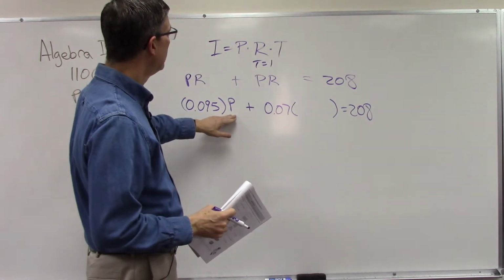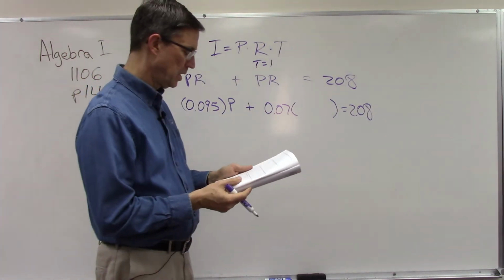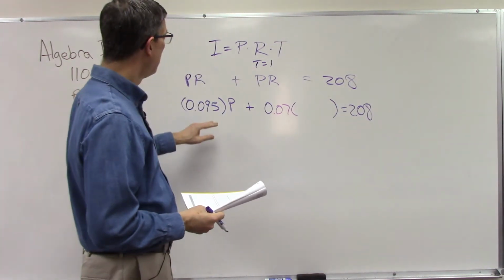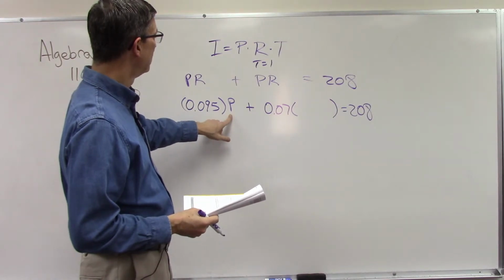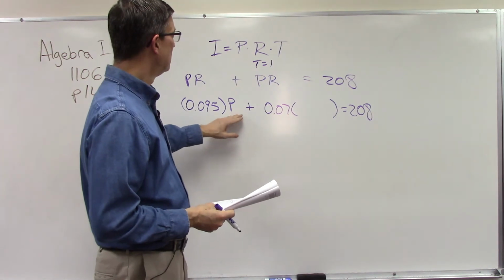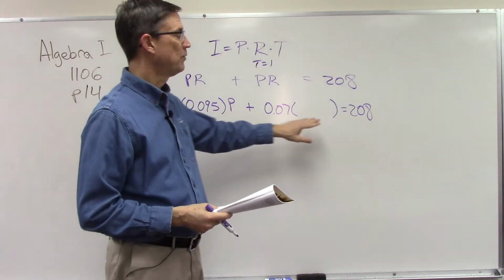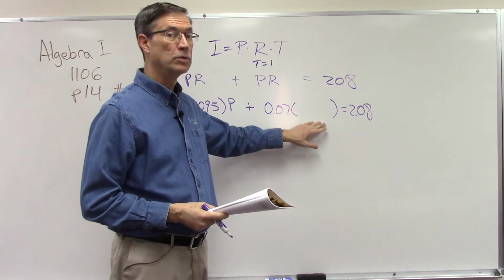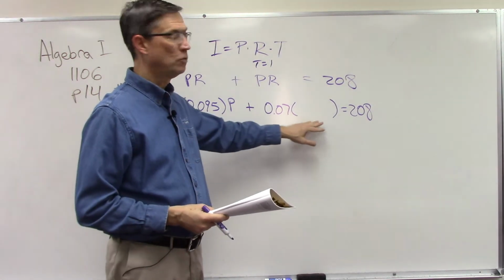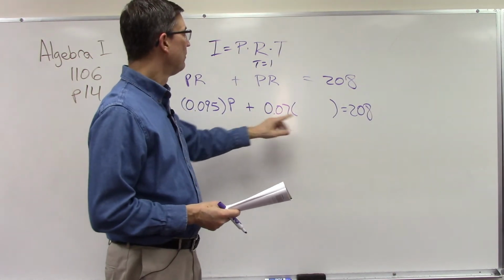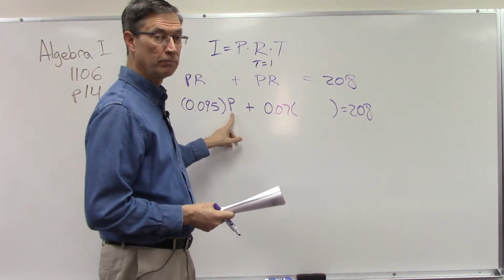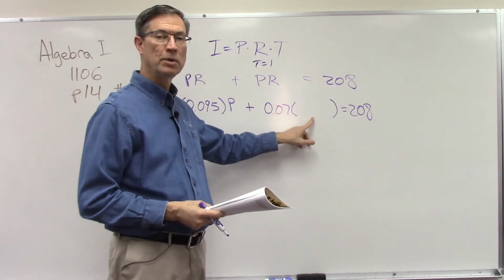If the entire principal is supposed to be $2,400, then that might mean this is $1,000, and if that's the case, then this would have to be 1,400. Maybe this is 400, then what would this have to be? 2,000, right? Because they have to add up to 2,400. Maybe this is 1,200. Well, then this would be 1,200. So in every case, if I told you what this number was, let's say it's 2,000, how would you figure out what number goes here?